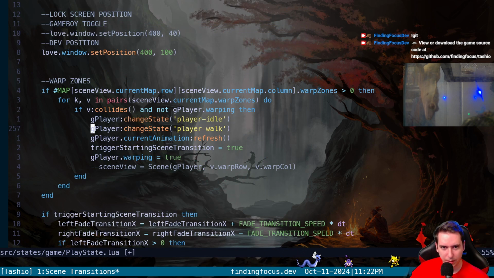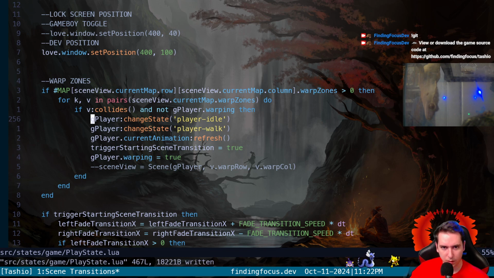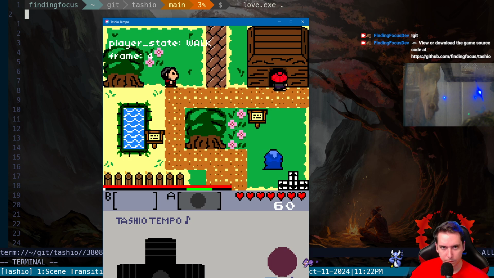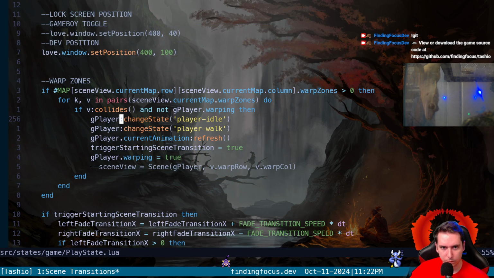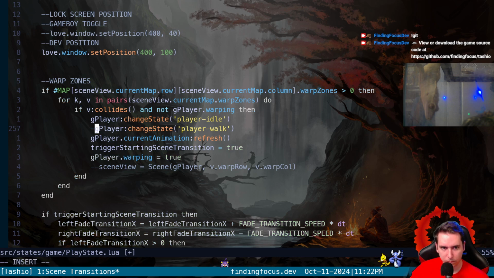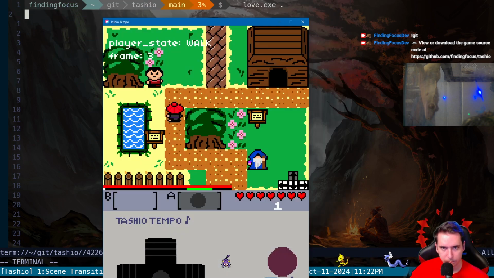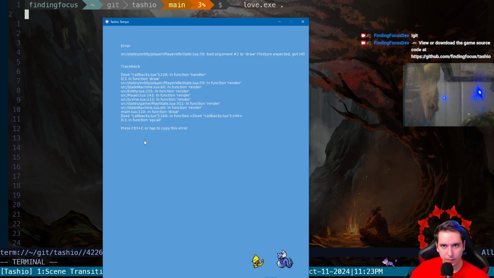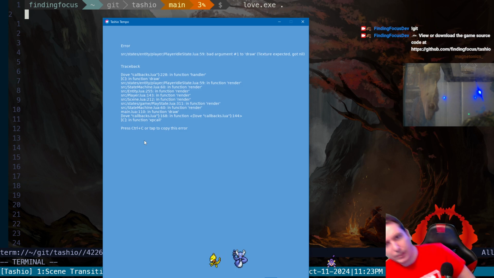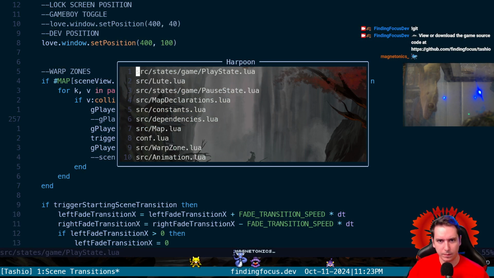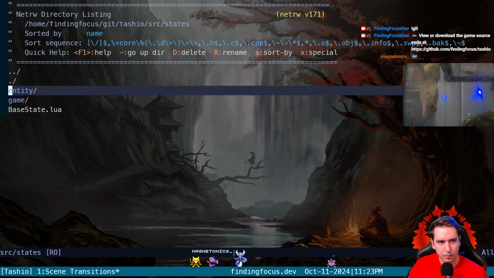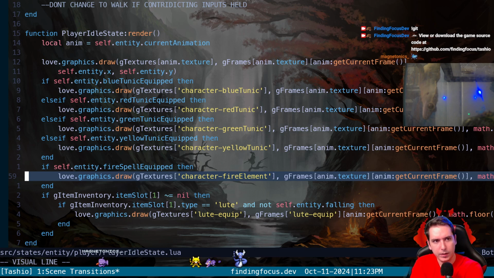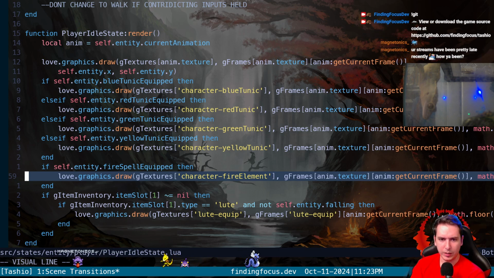Okay, but why? Because ideally we would change to idle anytime no inputs are being pressed either. Okay, this is really confusing. Why is it crashing there? Line 59, right here. Bad argument 1.